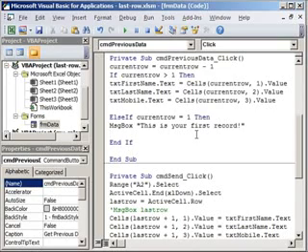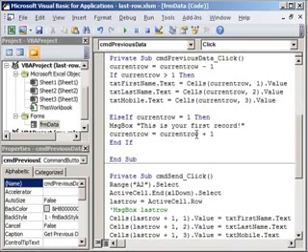We need to change the current row and take it to our row 2 where our data is. So we will say current row will be assigned the value current row plus 1. Okay?